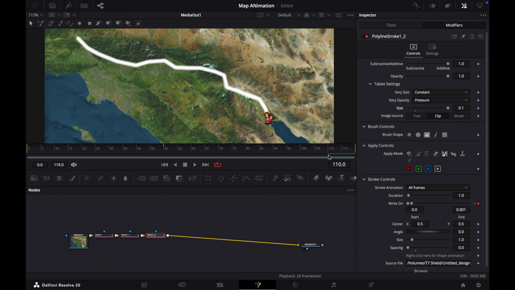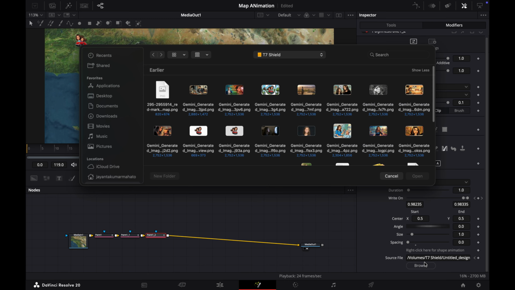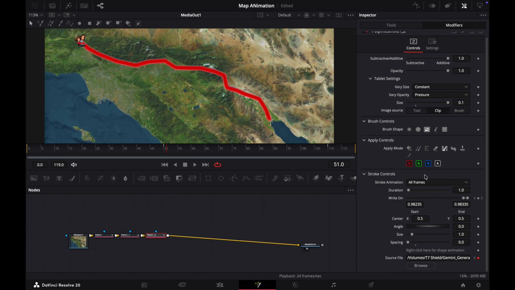Now you can see the image and it is animating through the path, but at this frame we will change the image because we will be coming back, so the image will be rotated horizontally 180 degrees. So add a keyframe for the source file and change the image to the one which is horizontally rotated 180 degrees. As you can see, I have imported the second image and now this will look perfect.